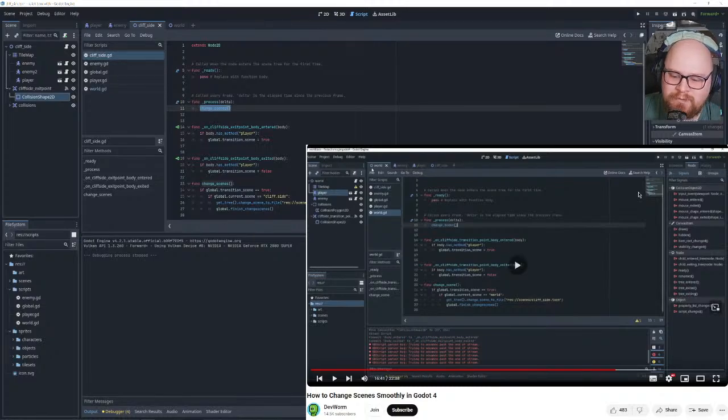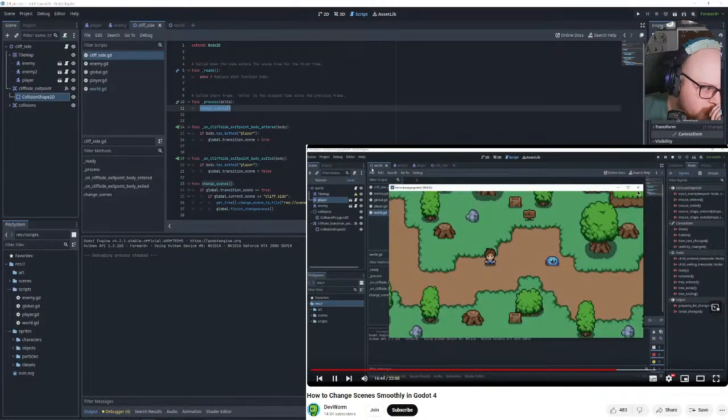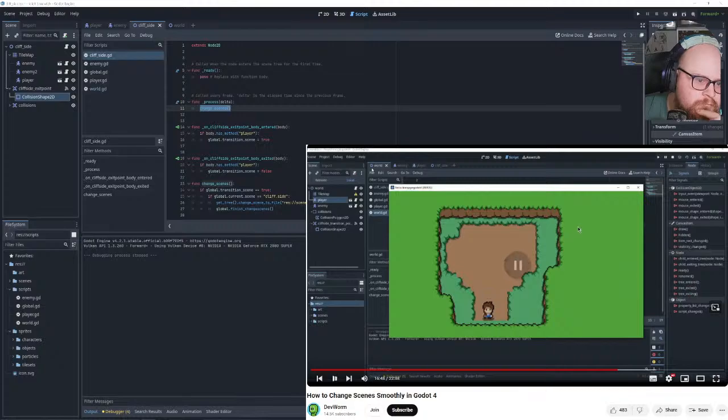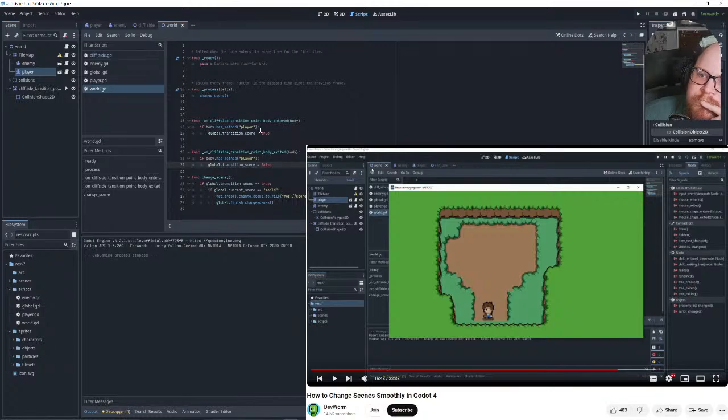It should just work. But there is one flaw. This is our start position in the game, and if we go to the world and come back, my change scenes don't work. I don't understand why it's not working. It should just be working. Why won't it work?